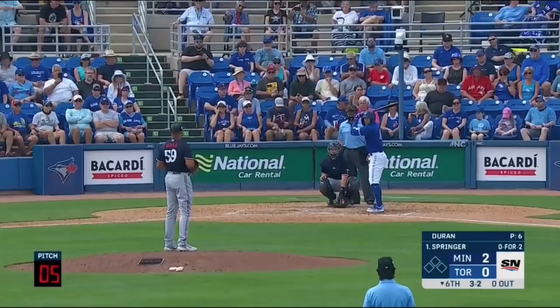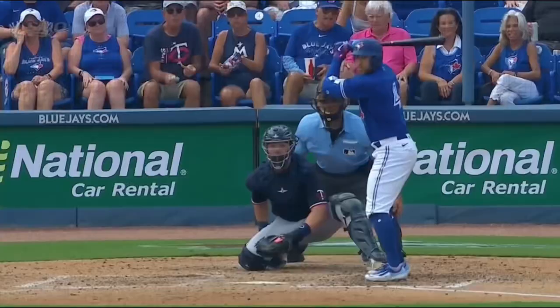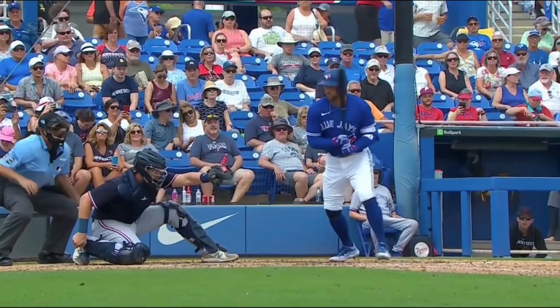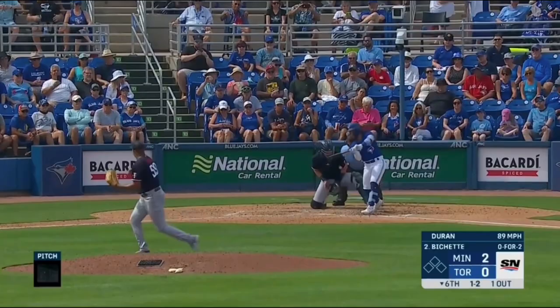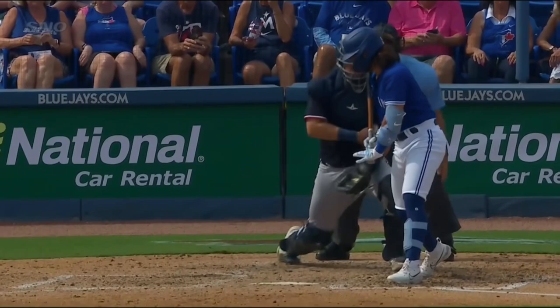Yoan Duran — it's almost like we're desensitized to how disgusting this guy is, but he made George Springer seriously consider a new career path on this pitch. What are you supposed to do with that? And then he just completely fools Beau Bichette on this one. I think it bounced before it got to the plate. That slider just completely abusing some of these Toronto hitters.